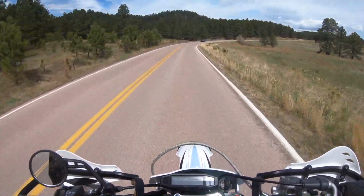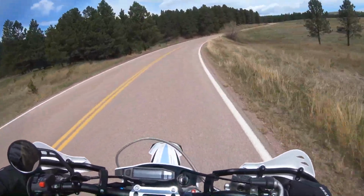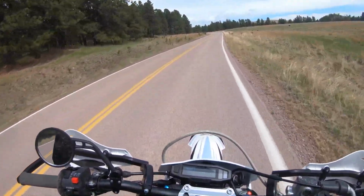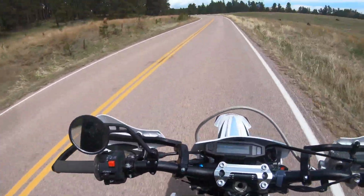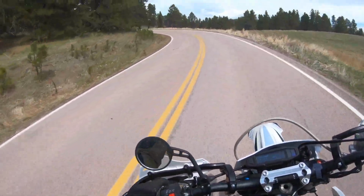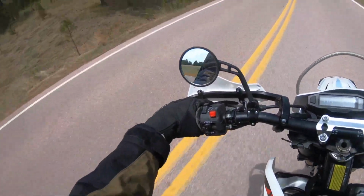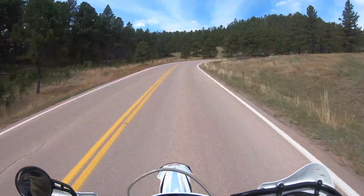I put about 29 pounds of air in the rear and around the same in the front, so I aired them up pretty good because I knew I was going to be on a lot of pavement this ride. See, right there, I was looking for another gear and I didn't have it. So the tires got quite a bit of air in them, way more than I would run if I was just riding off-road.